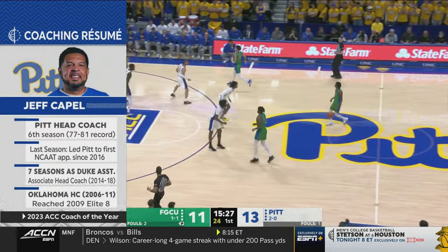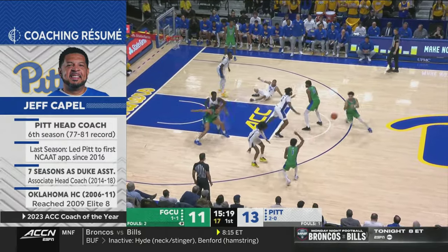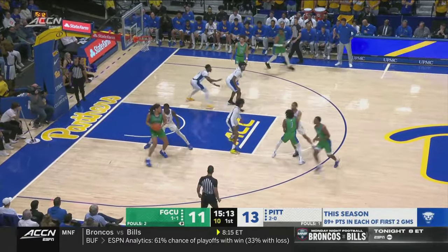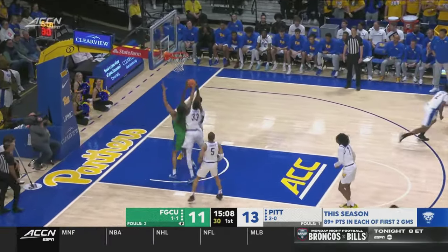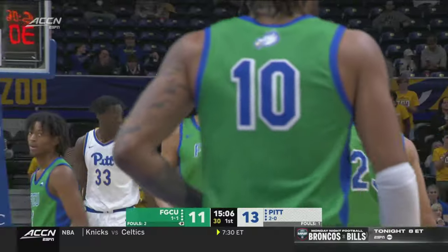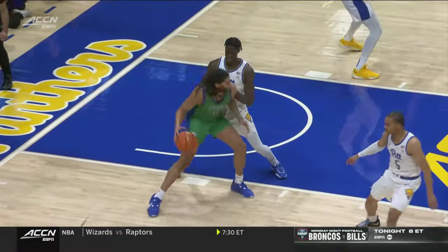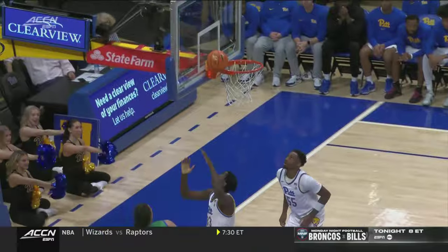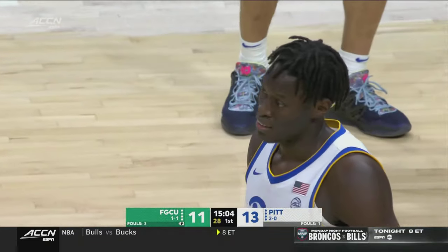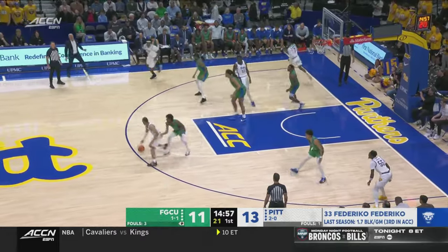They got wins — critical wins during the season. We were talking today with Capel about the building process in the last three years, let alone the first two, which were so rugged to overcome in terms of culture and the things you have to do. Here's Weir inside off the bench — Andre Weir, the 6'10" junior from Hollywood, Florida — missed the shot and then commits a foul as Austin cleared away the rebound. They've tried to go inside a couple of times now against Federico, and Federico does a good job maintaining his position, and it's just really hard to shoot over him. Third foul on the Eagles, first on Weir.